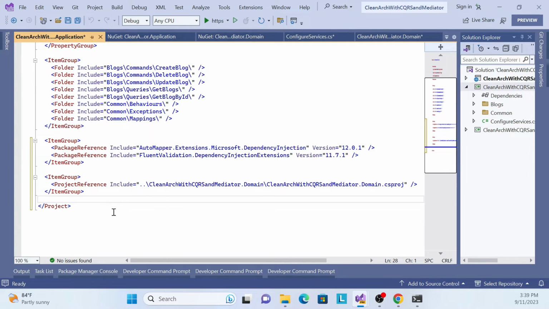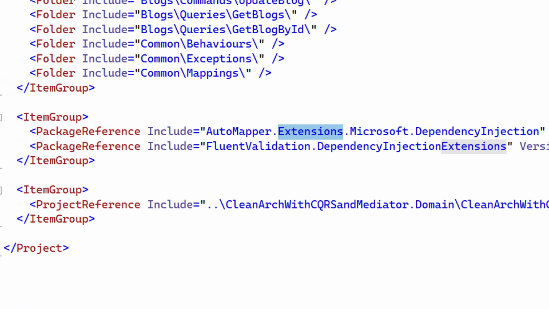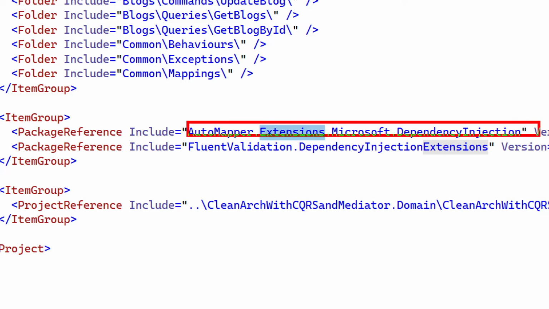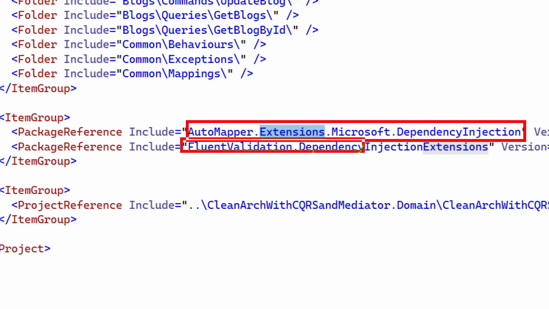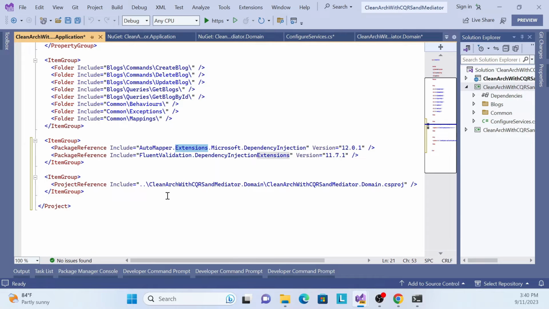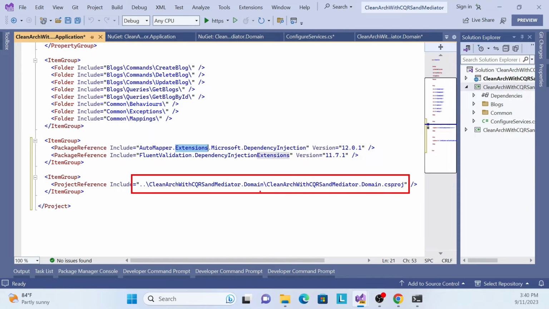One is the domain layer, and the other two are the AutoMapper extension and dependency injection. Let me zoom in so that you can see what the dependencies are. See, this is first, this is second, and this is third one, the domain layer.